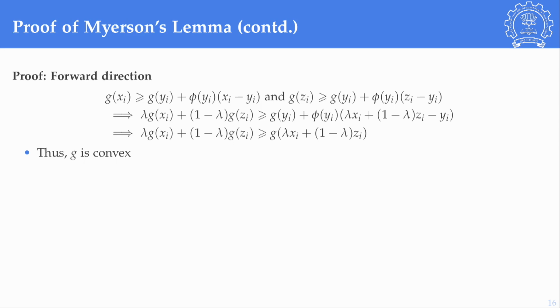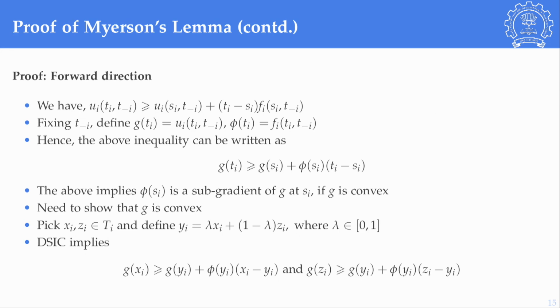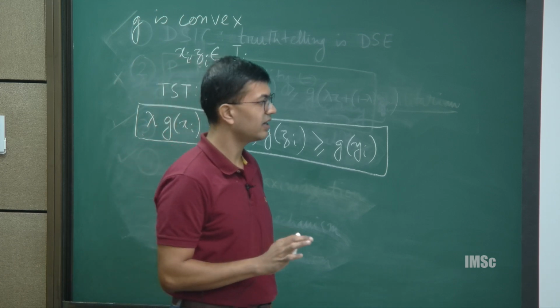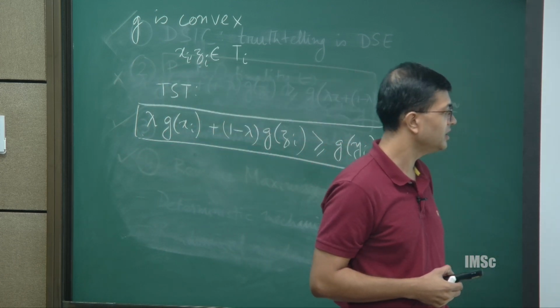You also have this lambda times xi in the first case. So, if you are multiplying lambda here, this will be lambda times xi and 1 minus lambda times zi, and yi will still remain the same. So, yi will have multiplier 1, but yi is actually equal to this one, that is how we have chosen yi. So, this entire part vanishes, this will be 0, and this part we have just expanded out, right. Just a little manipulation, but you finally get this objective. So, now everything falls in place. I can now clearly see that g is a convex function.